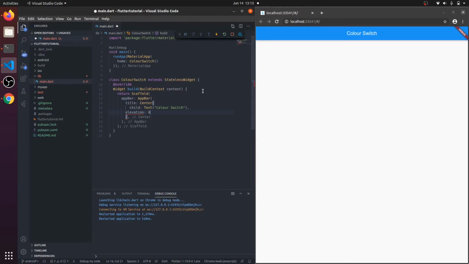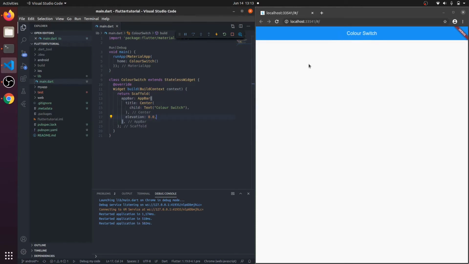So let's do 0.0. Sorry, that's actually inside center. So we want that as a property of scaffold, not, of course, not app bar, not center. And then if you save that, you will see the shadow gone, and that's it.